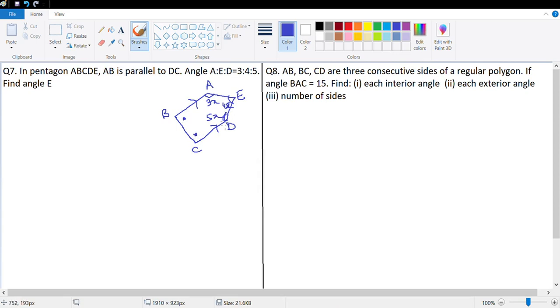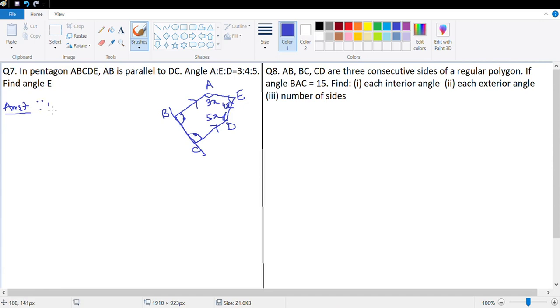So if AB and CD are parallel, what does it make BC? Yes, it makes it a transversal. And what does it make angle B and angle C? Yes, angle B and angle C are co-interior angles, and we know that the sum of co-interior angles is 180 degree. Perfect. So the sum of these two angles is 180. Let's try and find the solution now. So answer.